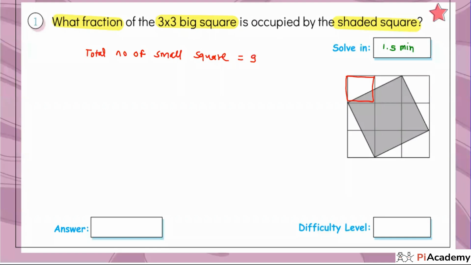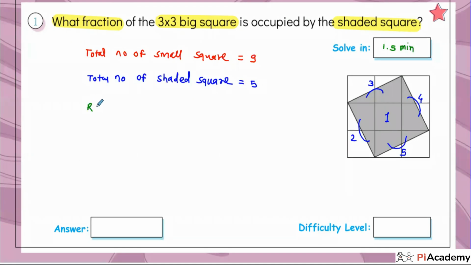Now the next thing we need to do is count how many of them are shaded, right? So here I can show you how many of them are shaded. The central one is clearly fully shaded, right? Now, if I merge these two, then it will become full, so it is the second. Then if I merge this, it's the third one. If I merge these two, it's the fourth one. And if I merge this, then I have a total of 5 shaded, right? So if I write the total number of shaded squares, my answer will be 4, right? I mean 5.